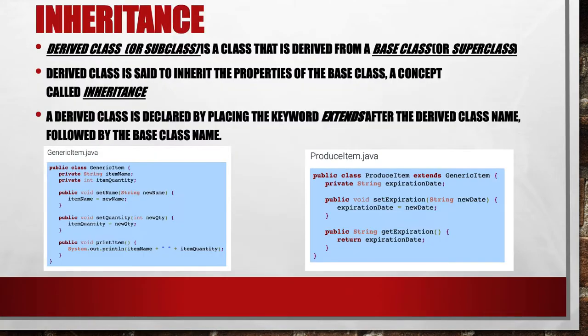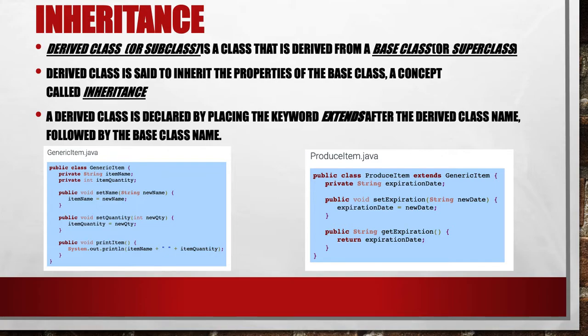Moving along, inheritance technically is a derived class or subclass that is derived from another class called the base class, or superclass. Any class may serve as a base class. We did that in the lab. The derived class is said to inherit from the base class, the main big class.